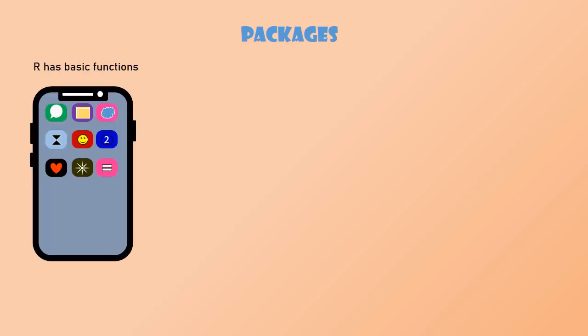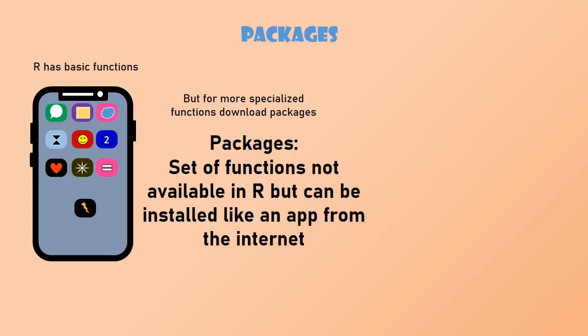Additionally, there is also a feature of downloading functions. You see, like our mobile has all the basic applications, similarly R also has all the basic functions required. But even after having all the necessary apps on our mobile, such as the camera app, we still download professional photo editing apps. Similarly, we can also download packages in R that have specialized functions dedicated to a particular purpose.